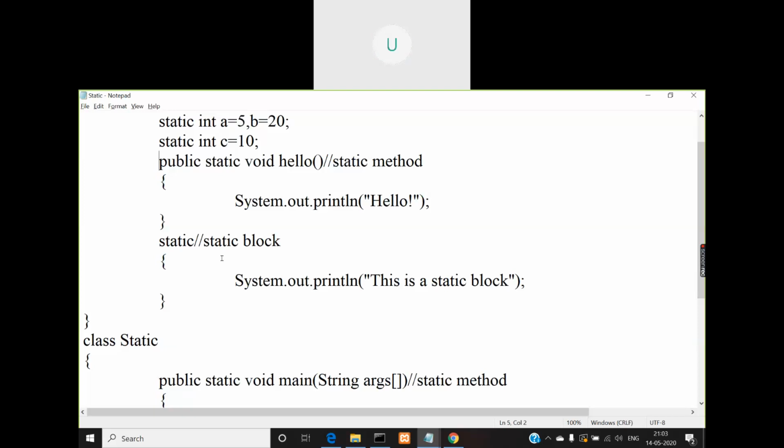But what is happening to the static block? Irrespective of whether you want it to be executed or not, it will be automatically executed. So why execute that static block unnecessarily? That's why people don't normally use static blocks. They'll use static methods, but they'll not use static blocks. Don't use as many static blocks as you want in your program. It is not suggested. Even though you can do it, don't do it.